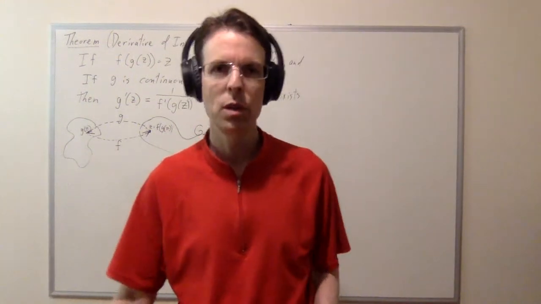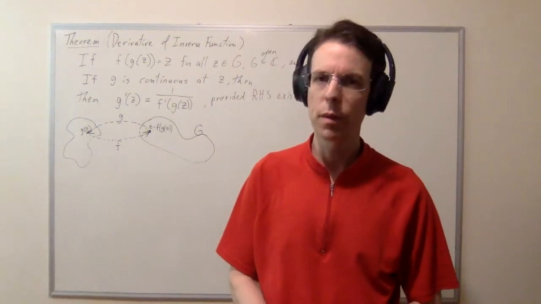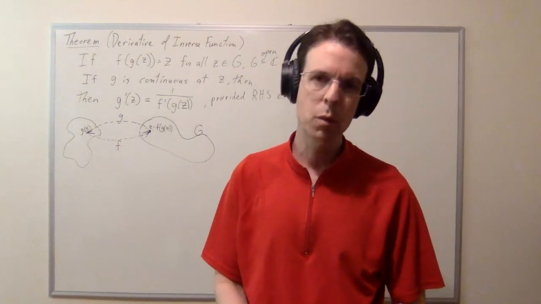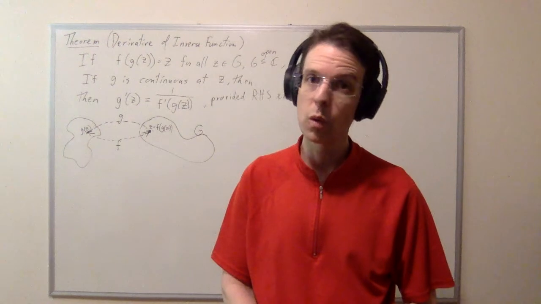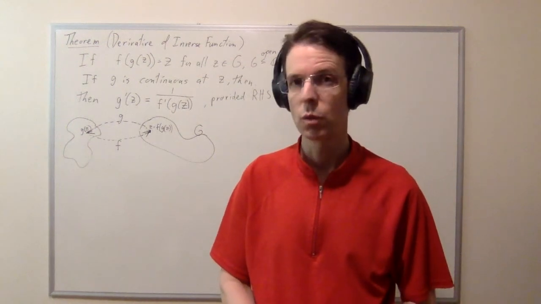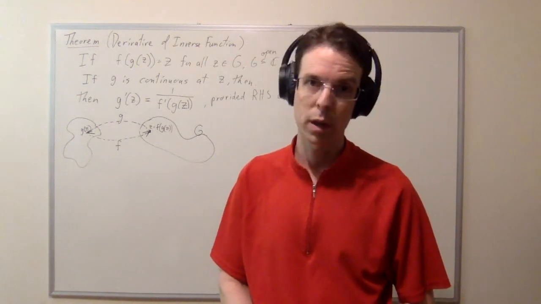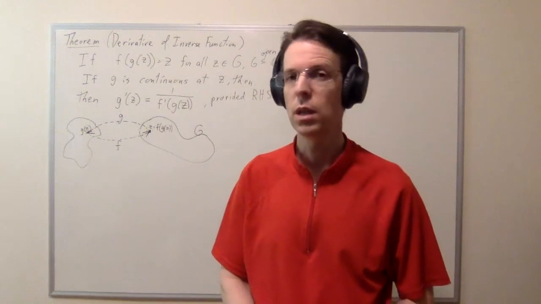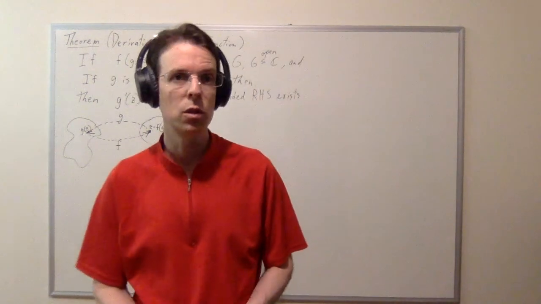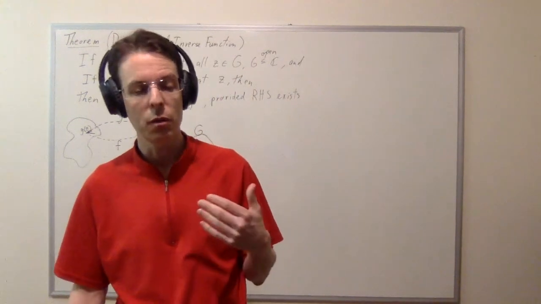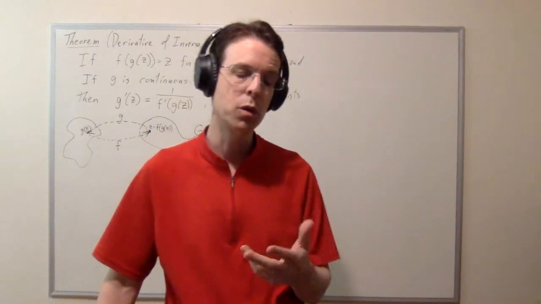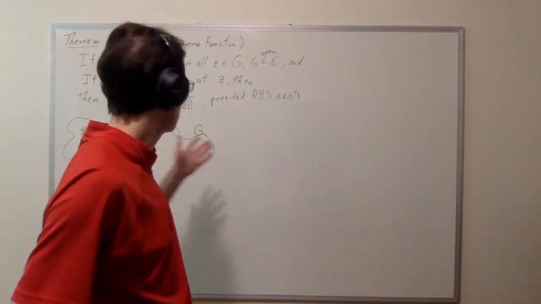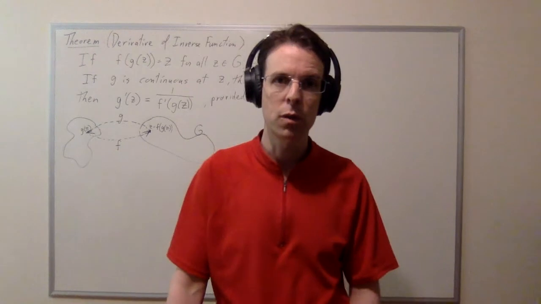Today we're going to be talking about a rule for the derivative of an inverse function. We've done most of the derivative rules already: the sum rule, the difference rule, the product and quotient rules, and the chain rule, which turned out to be a little bit more complicated than we expected. And now we're going to do a generalization to the complex case of a familiar rule from Calc 1 or 2, in which we predict the derivative of an inverse function.